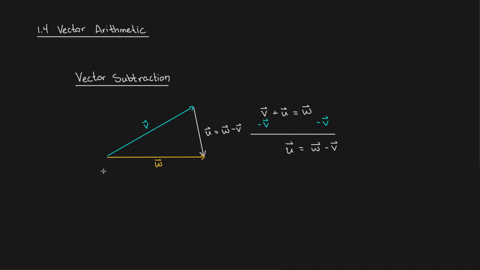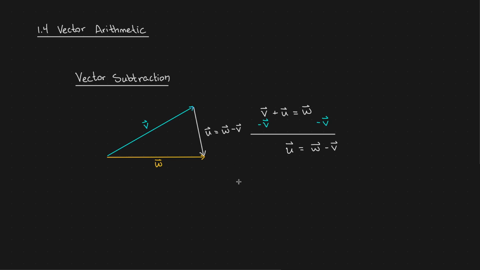Okay, notice that we're drawing things a little differently here with our vectors v and w. V and w are both drawn with their tail at the same position. U has its tail at the tip of vector v and its tip at the tip of vector w. Okay? Notice where u ends up. The end of u is at the end of w, and the start of u is at the tip of v.